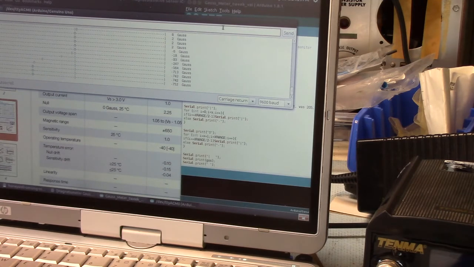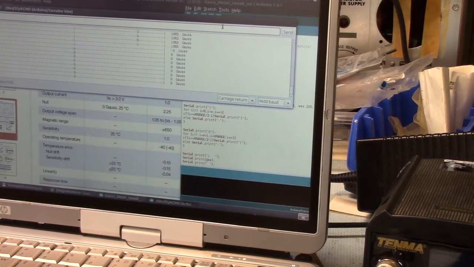It still isn't quite centered, but it's pretty close. For some reason, this particular Hall effect sensor seems to be slightly skewed to one side. I still haven't quite tweaked it all out, but it's pretty close, so not too bad. So I think with that, I really couldn't say much more than that. There's another magnet, and then another magnet here, and so pretty cool. So that's basically it.